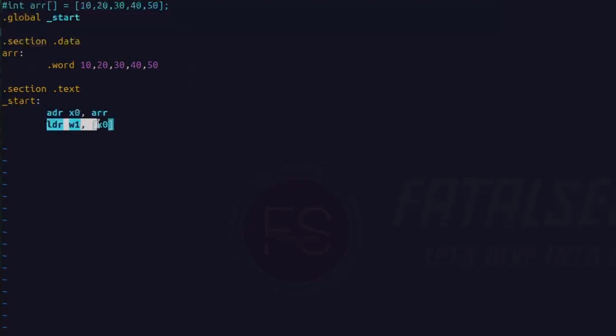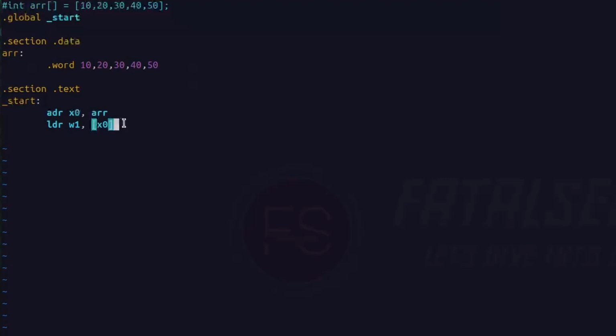This is register indirect addressing mode because we are telling the processor to actually access the value stored in the memory location pointed out by the X0 register, and that value will be stored in our destination register, which is W1. Now I have used W1 here because I know that the size of the data which I want to access is actually not more than 32 bits, right? So this is nothing new, this is exactly what we did in our last program.